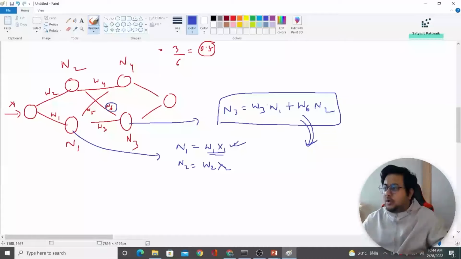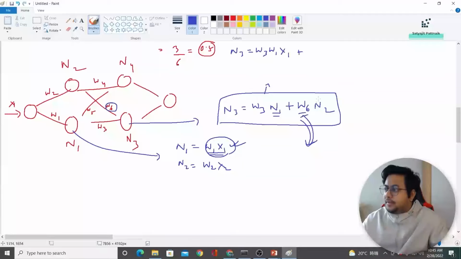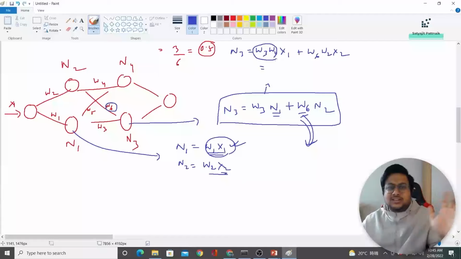Okay, now I will try to replace these values. So N3 is equal to W3 N1. N1 is W1 x1, plus W6 W2 x2. So this is nothing but W3 multiplied with W1, which is a constant.